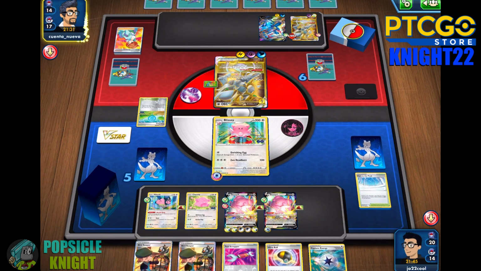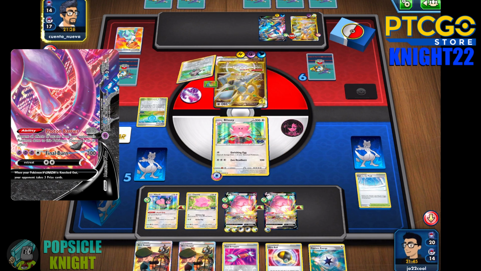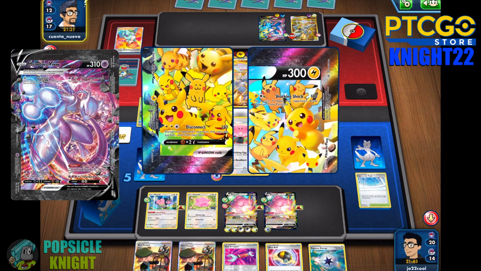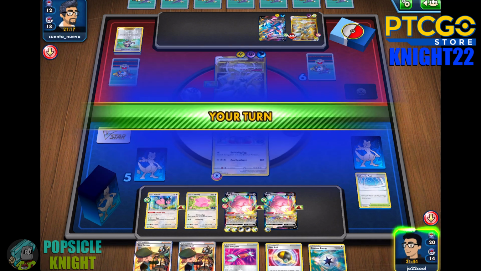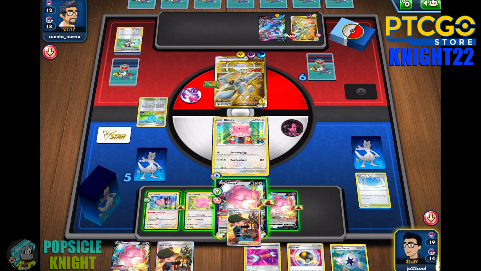I think they should have just focused on Mewtwo V Union, because I think Mewtwo V Union has an attack that can hit for 300 damage. I think that would have been a better approach to this matchup. And they're just gonna pass. Dude, they don't even attack. Alright.